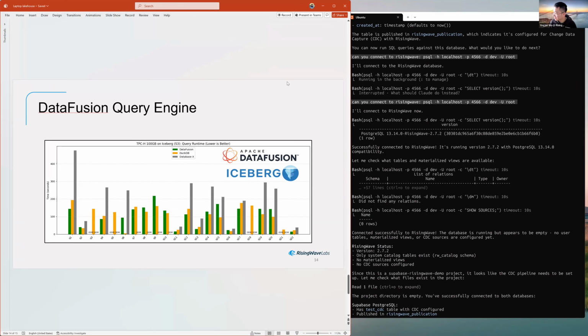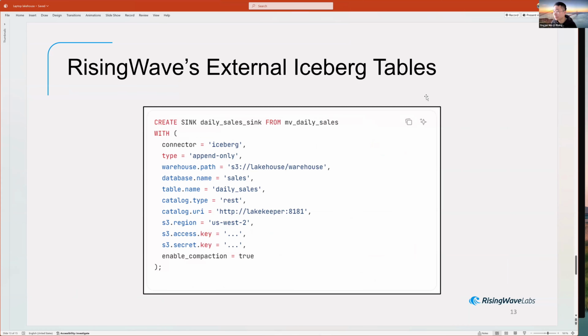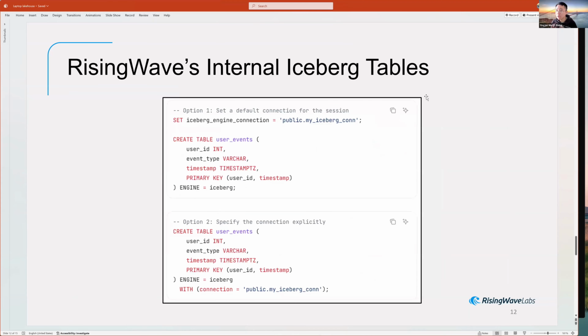Anyways, to wrap up, for today's demo, I've showed you how you can use RisingWave's internal query engine as well as external query engines to query internal Iceberg tables as well as external Iceberg tables. With RisingWave's internal Iceberg tables, you can create an Iceberg table the same way as creating a Postgres table, insert data, and query data from Iceberg. Note that RisingWave can also automatically compact the data for you, so you don't need specialized compactors such as EMR or Apache Spark to do the compaction. RisingWave will do it for you all in one single instance.